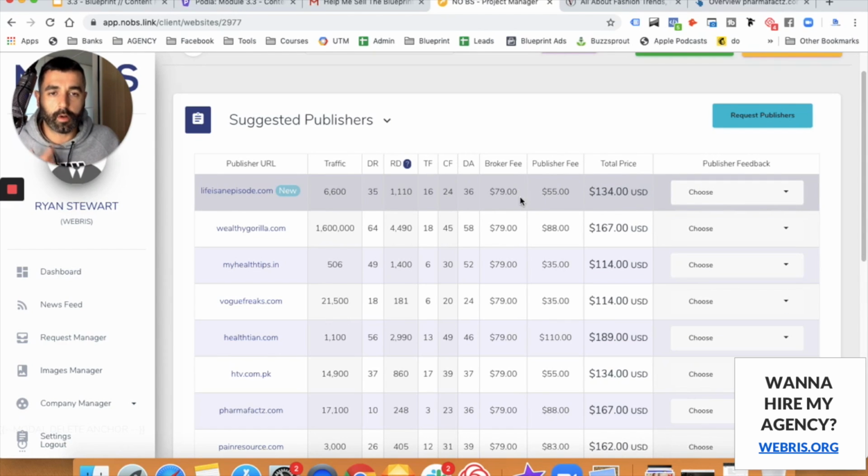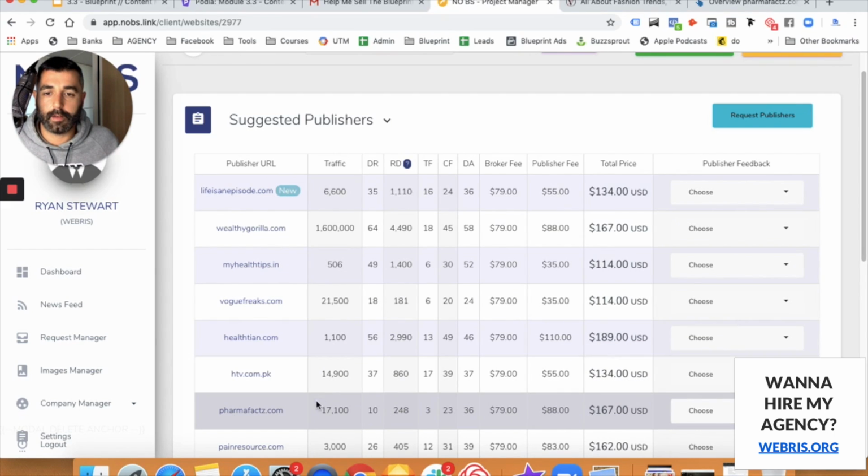So the total cost here is going to be $134 for that first one that we looked at. The other one that we looked at, PharmaFacts, is $167. The way that I look at the value of that is twofold. Number one, going back to your question, Melissa, I don't think it was just about links. This just kind of took a turn for link building quality and value. But in regards to how much I'm going to pay for a link, it's really not so much on an ROI basis. Links are kind of a sunk cost. You have to acquire links to have success in SEO.